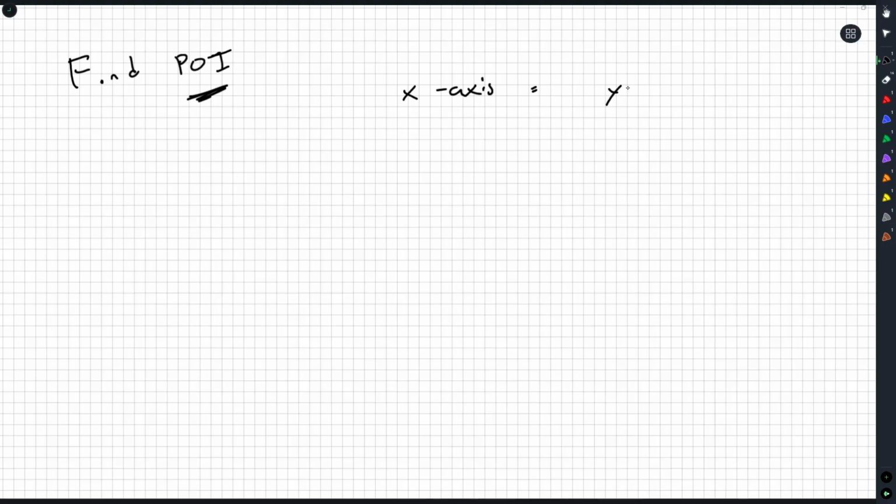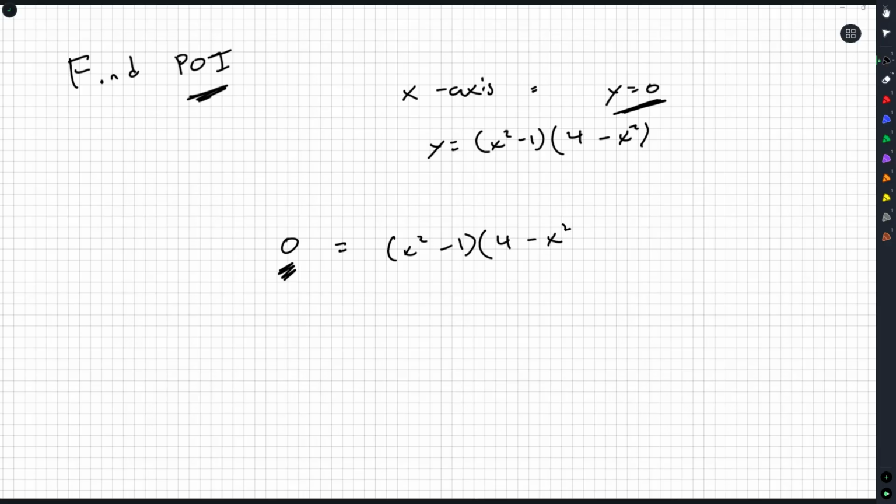So the x-axis, as I say, is really just y equals 0. And the other curve was y equals (x squared minus 1) times (4 minus x squared). So how do you find points of intersection? You set the expressions for y equal. Now you might say, hold on, this doesn't have any expressions for x. Yes, it does. It's just a boring one: it doesn't matter what x is, the output of my function is 0. But that is the formula. The formula involving x just doesn't have any x's. And someone was nice enough to give me this polynomial already factored.